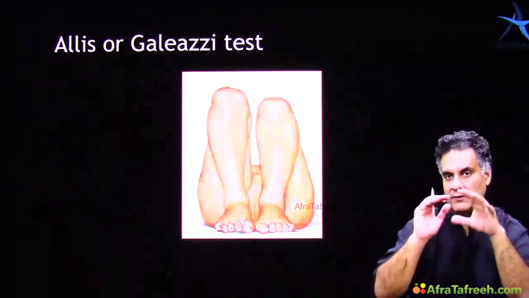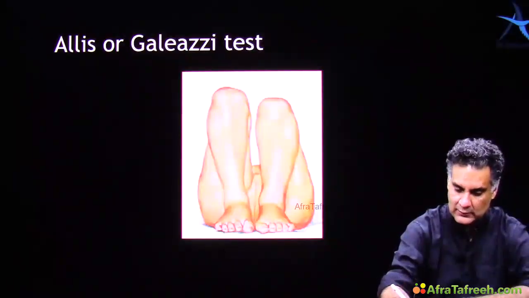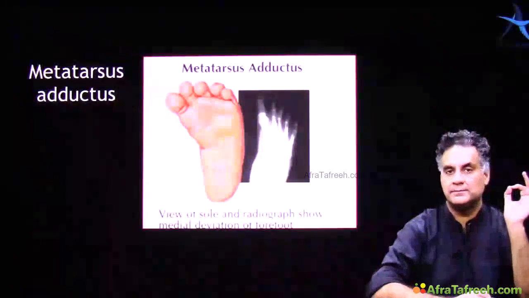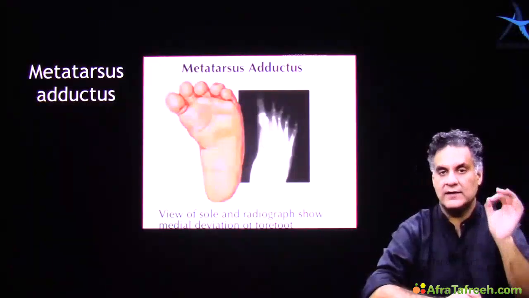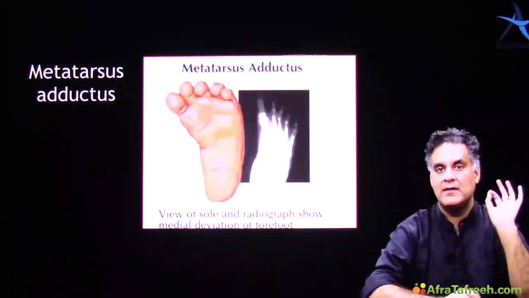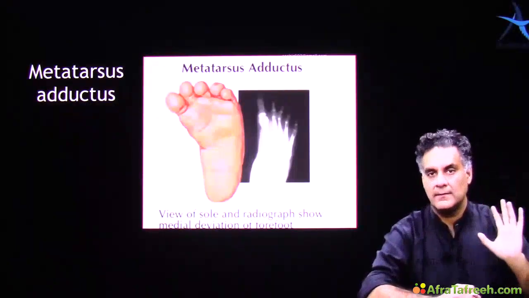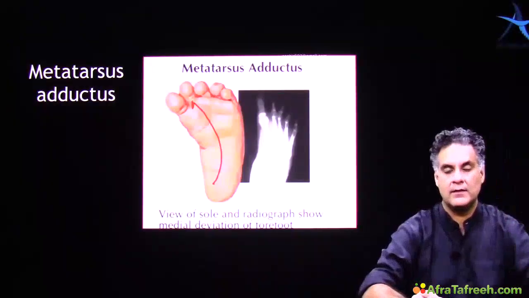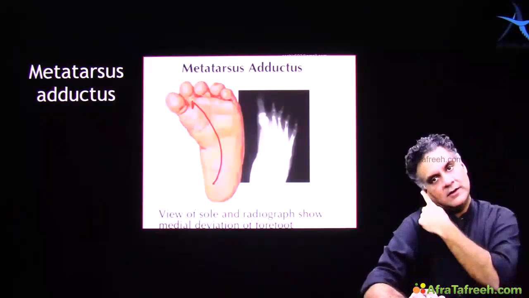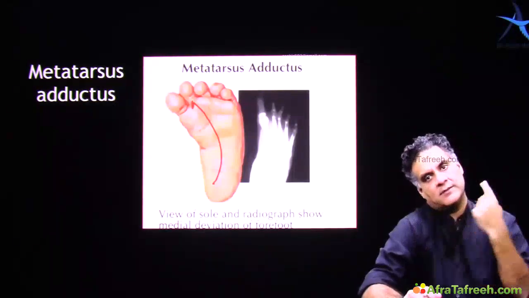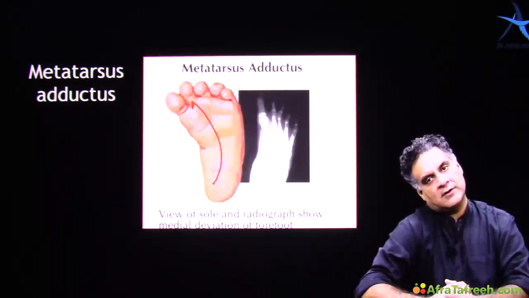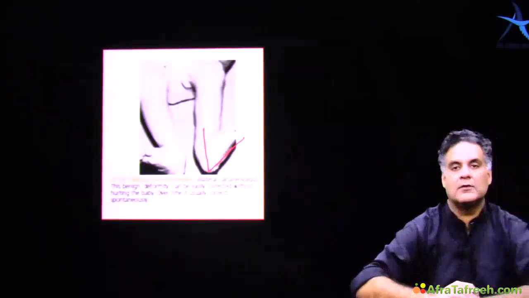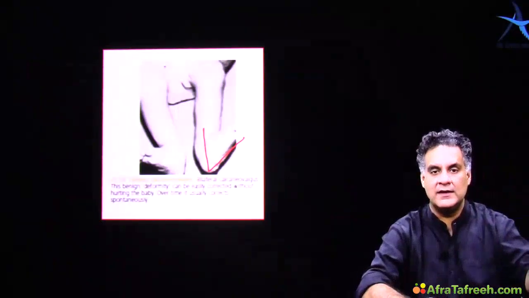If you ask the patient to lie down and flex the knees, the side which is dislocated will be lower because it's dislocated. This is Allis or Galeazzi test. DDH is associated with firstborn child, female, family history, breech presentation, but some conditions are also associated with it. Deviation of the foot medially, metatarsus adductus. When the sternocleidomastoid is short, your ear will touch the shoulder, chin opposite, called torticollis, congenital muscular torticollis, associated with DDH. When your heels are prominent, called calcaneovalgus, the opposite of CTEV, associated with DDH.